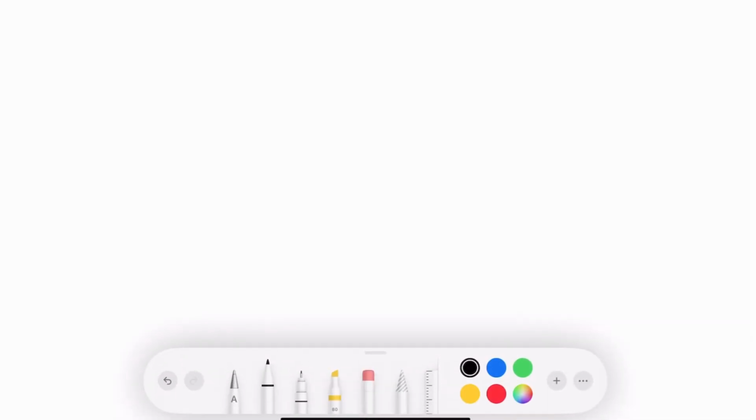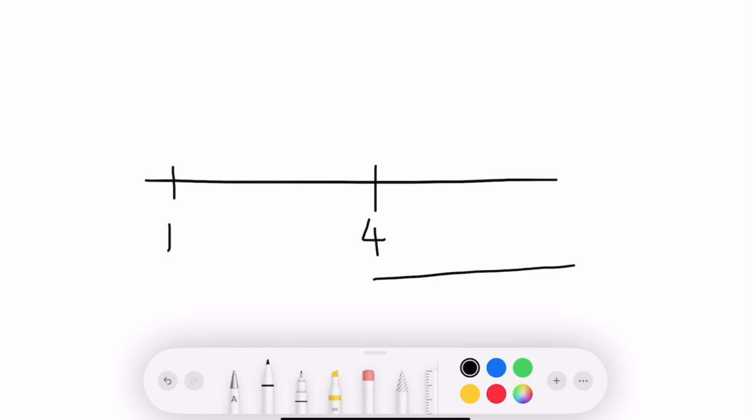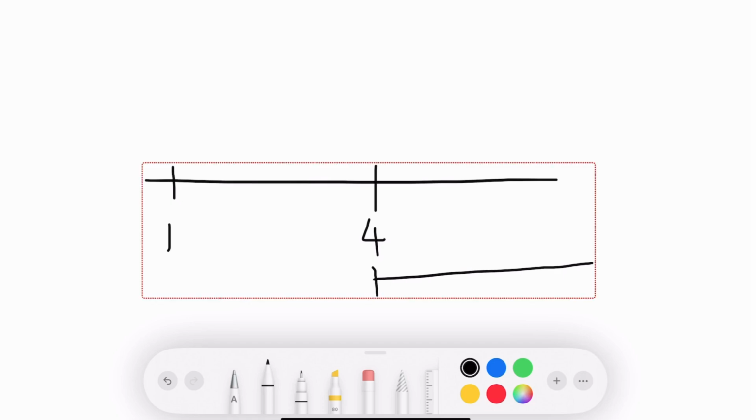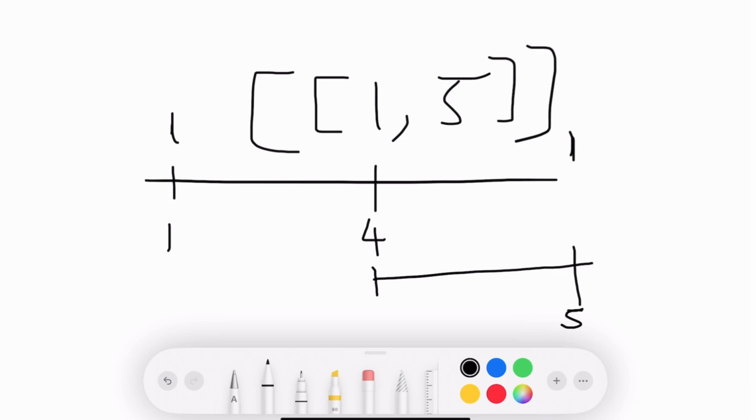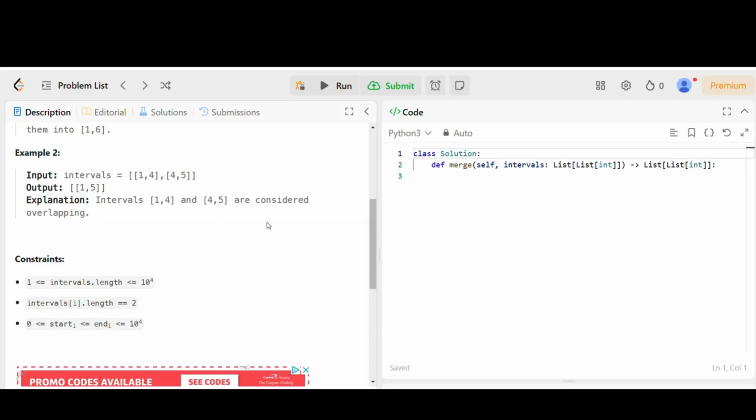So like I said before, a number line would help us to represent it. So let's say that we have values 1 and we also have values 4. And from here, the second interval is values 4 and values 5. So since it's in between these two, our interval can just be 1, comma 5. Okay?